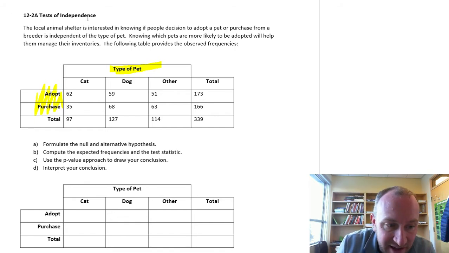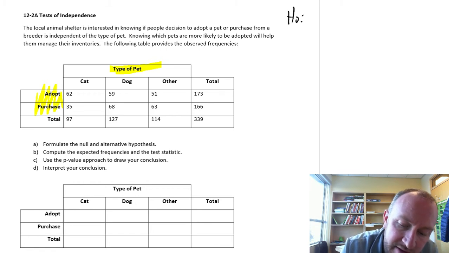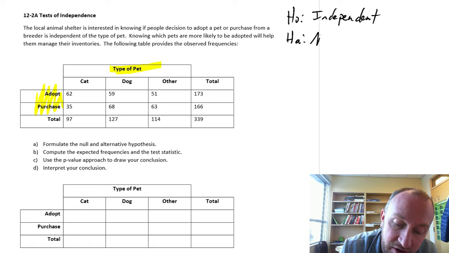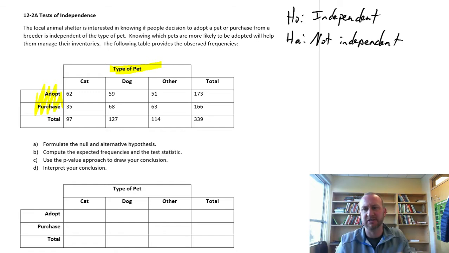Our null hypothesis in this case is that they are independent. Both of the variables are independent. The alternative is that they are not independent. So relatively straightforward null and alternative hypotheses. Are they separate or are they not?